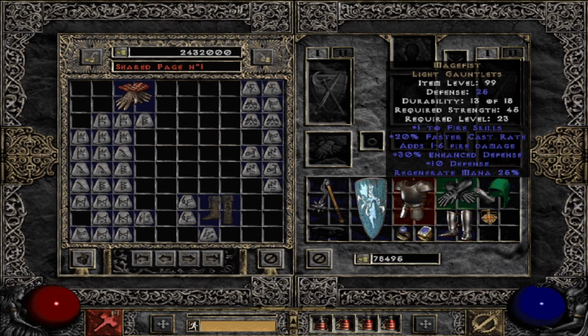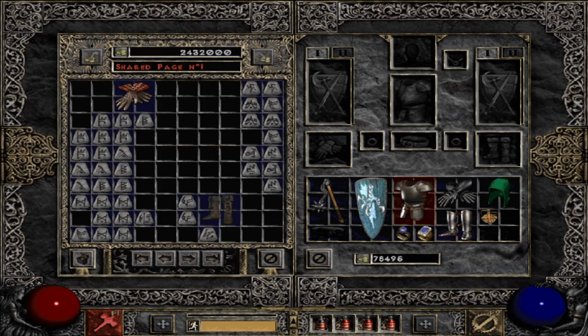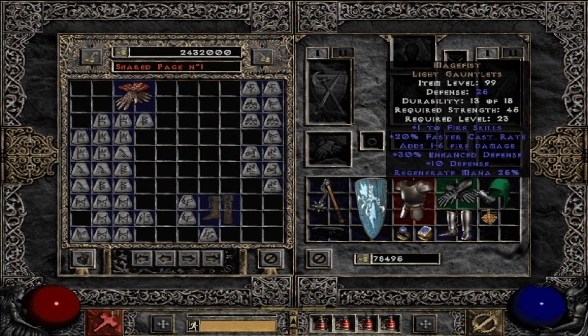Most Hammerdins like to balance FCR with damage, so with a mix and match we can easily hit 100% FCR with rare rings and 80% without. But there are some people out there who like to magic find with 125% FCR threshold, which brings us to our next item slot, the shield.